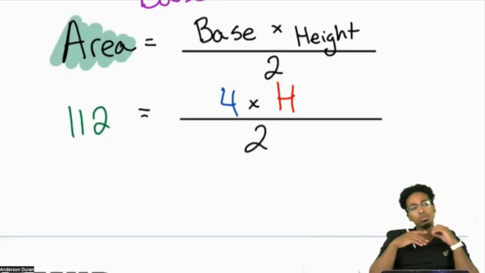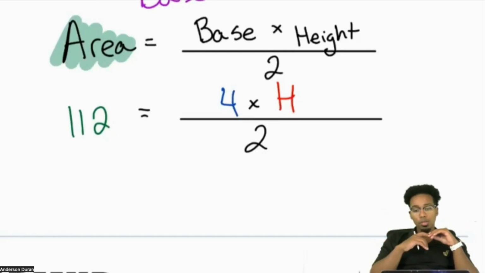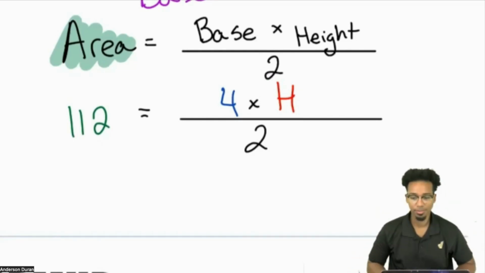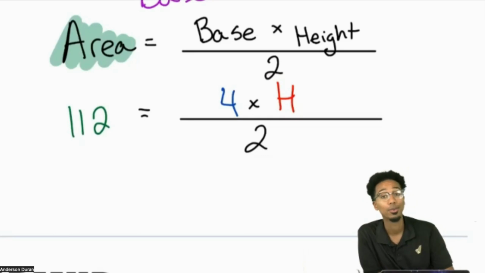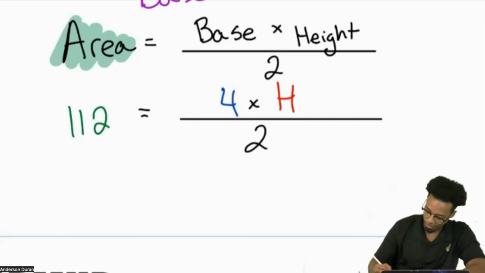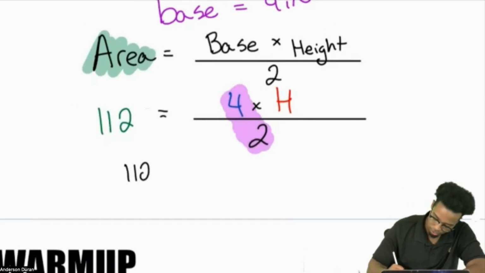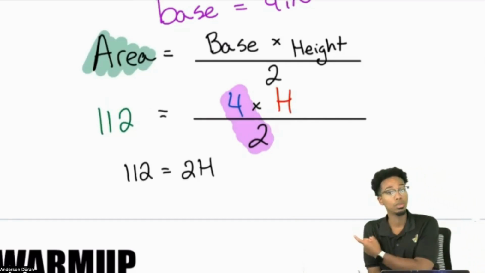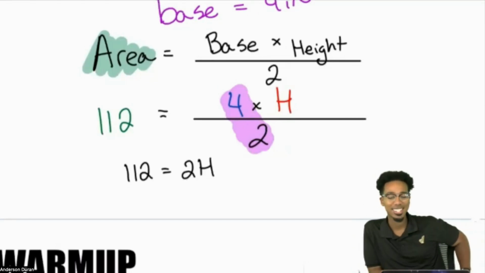But I always preach, hey, if you can deal with smaller numbers, why not? Right? What do you notice about the right side, everybody? Maria, correct. Hilda, correct. Yeah, the 4 and the 2, we can go ahead and divide those. Check it out right here. Everybody, is it true that 4 divided by 2 is 2? That's true, right? So we can actually write this as 112 equals 2h, because 4 divided by 2 is 2. And so, what's the last thing we need to do here, my party people? What's the last thing we need to do?